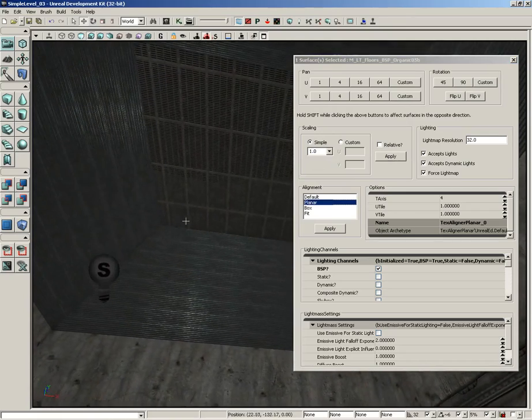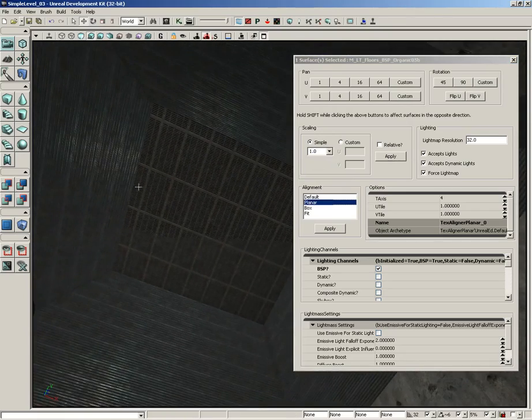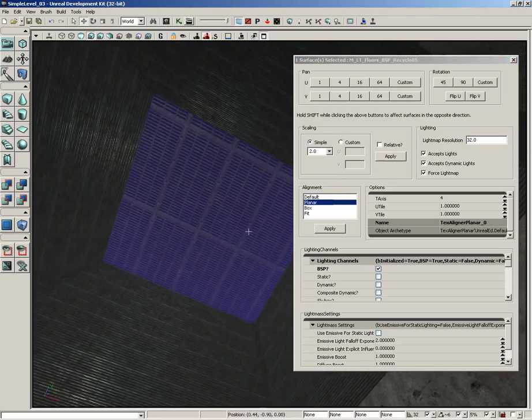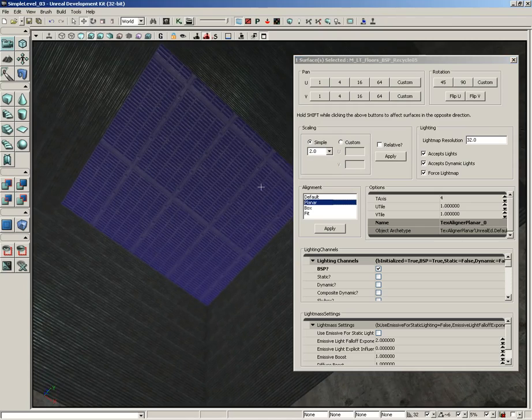Okay, so the last surfaces we need to deal with are these surfaces here in the ceiling. I'm going to grab this kind of grate vent sort of texture here in the center, and let's increase its scale. Let's make it twice as big as it was a second ago. Now I want to pan it a little bit in U and V because I like these outer edges to kind of line up with the outside of the rail.